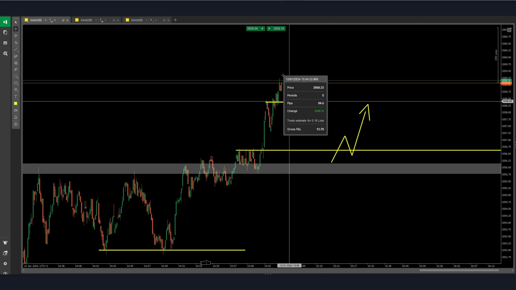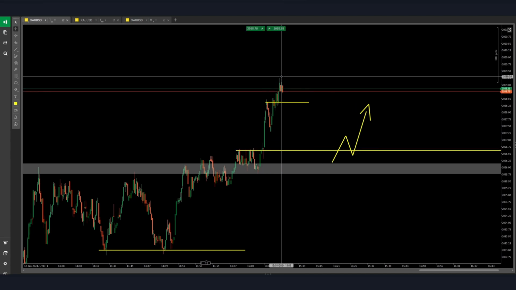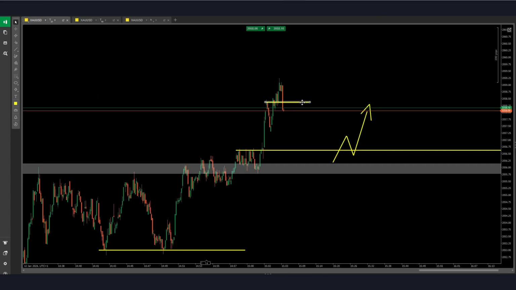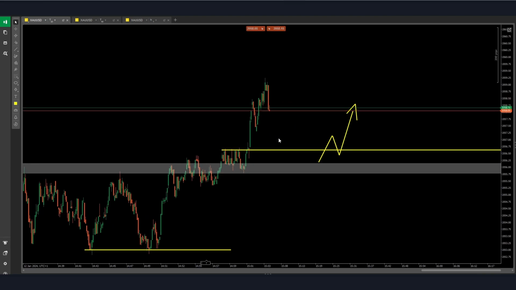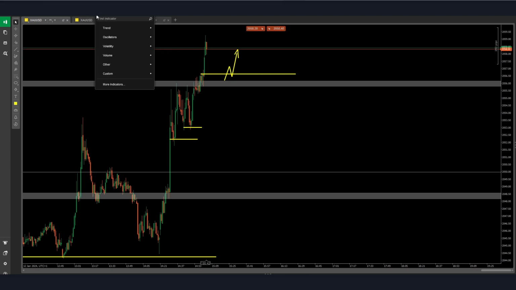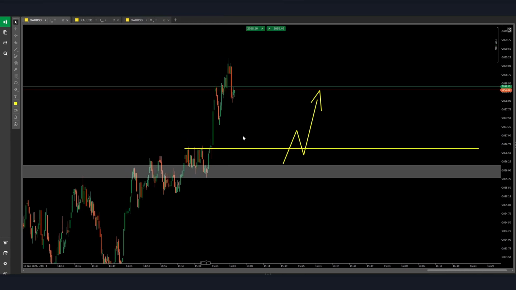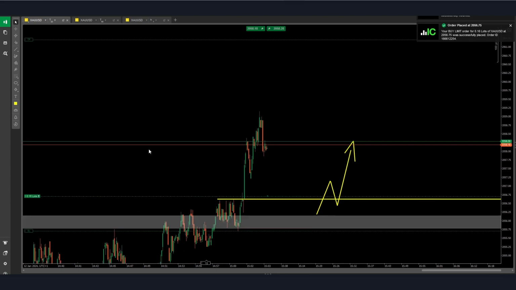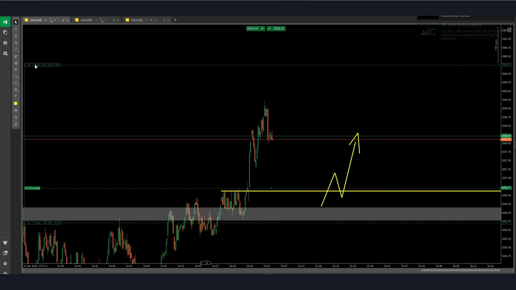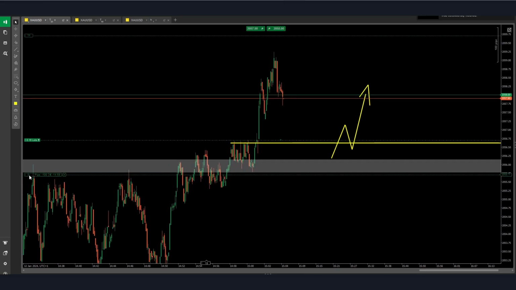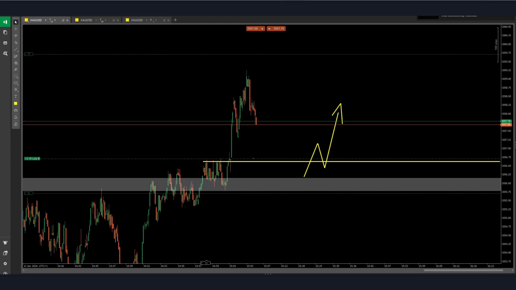hindsight is 20/20. I mean, it's not moving that much. It's moving now at 20 pips. Yeah, and also we get these strong candles. So let's see. We might see a retest of this area. Remember that we are not on the 1 minute, so this is still one or two candles after the breakout. So we can easily see something like this happen. The TP will be 30 and the stop loss is 10, so yeah, it will work fine.